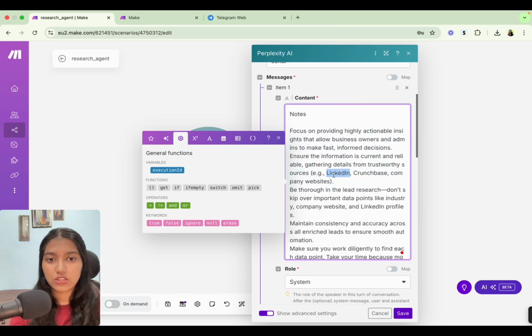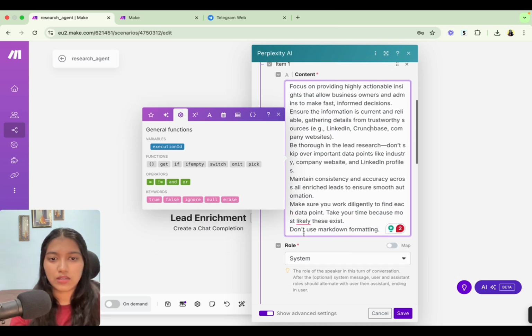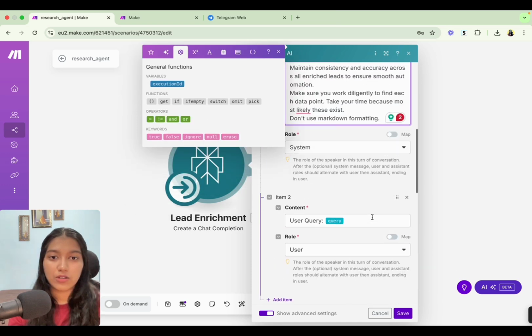So it can search LinkedIn, it can search Crunchbase, right? Then I have given it a few more points. I've told it that make sure you work diligently to find each data point, right? Take your time because most likely all of the information is there on the web and you don't have to be lazy, right? That was my system prompt.